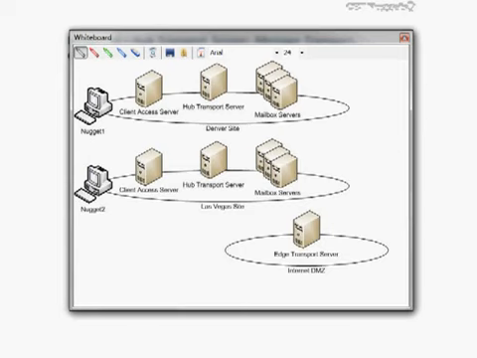Now, just like the client access server, your Hub Transport Server here needs to exist in the same sites that you're going to have mailbox servers. You'll see here we have a Denver site and a Las Vegas site. And we have two different Hub Transport servers.